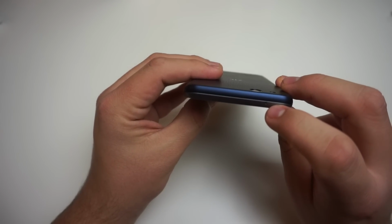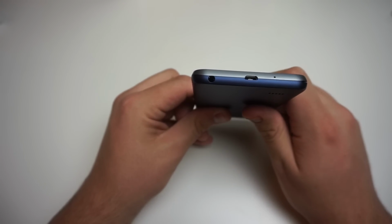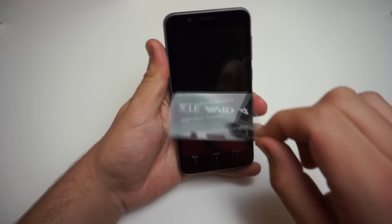Top of the phone, we have a noise canceling mic. Bottom of the phone, we have another noise canceling mic. We have the micro USB input, and we have a 3.5 millimeter headphone jack, so we still do have a 3.5 millimeter headphone jack on these devices. Let's go ahead and take off the screen protector.